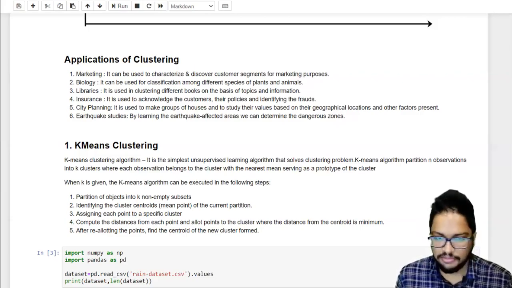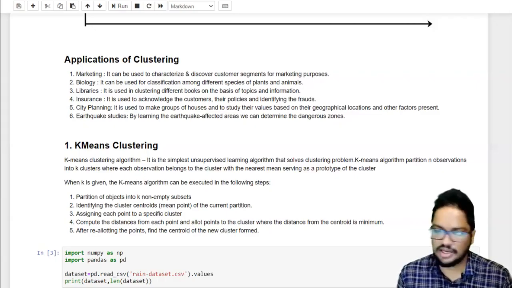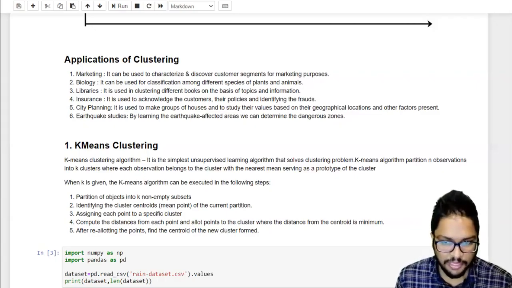Understood? So we can segment the already existing customers in some kind of platform.